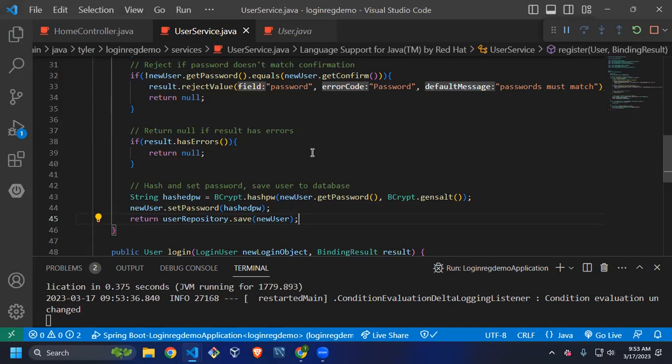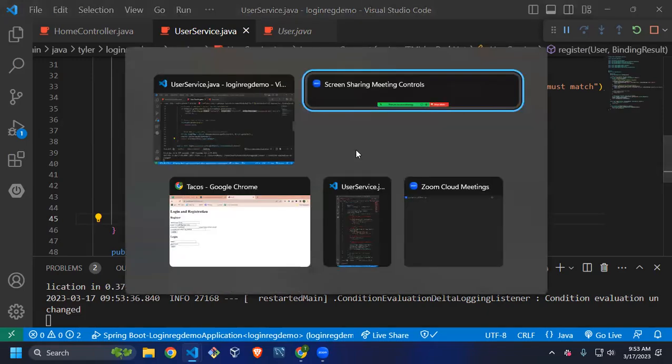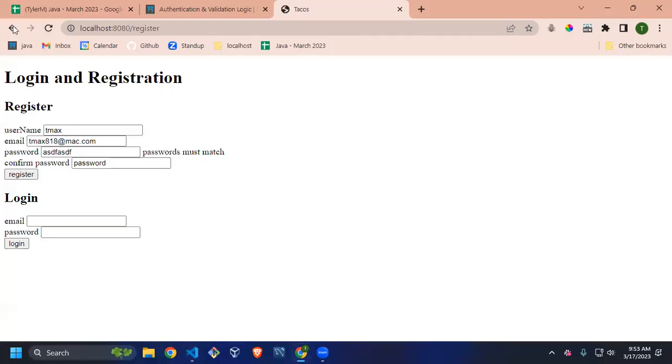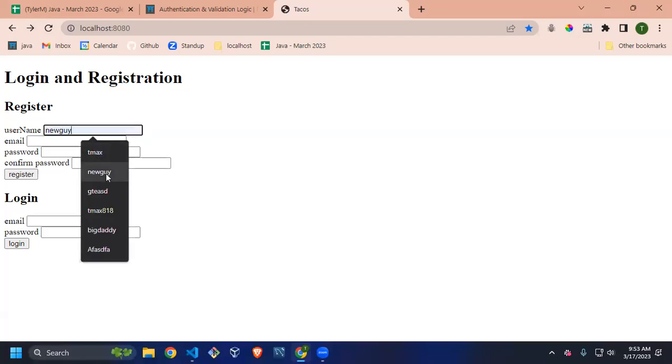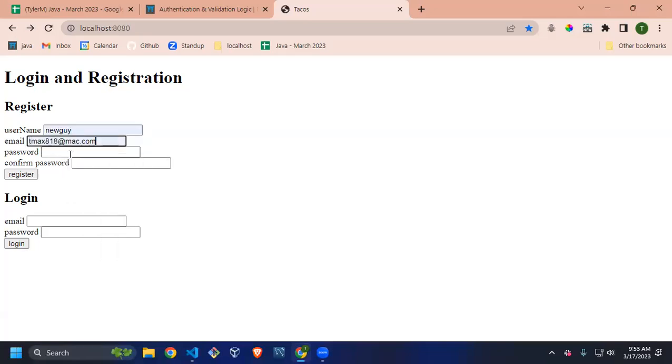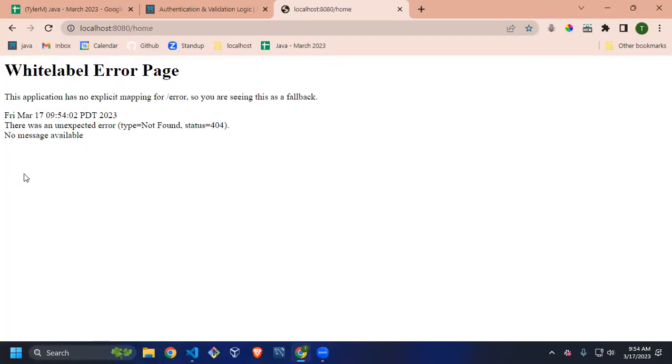All right, here's the moment of truth. Let's see if I messed anything up. So if I go back here, refresh, try to add the new guy. Passwords match. Okay, so I'm getting this because it's going to /home, which doesn't exist.